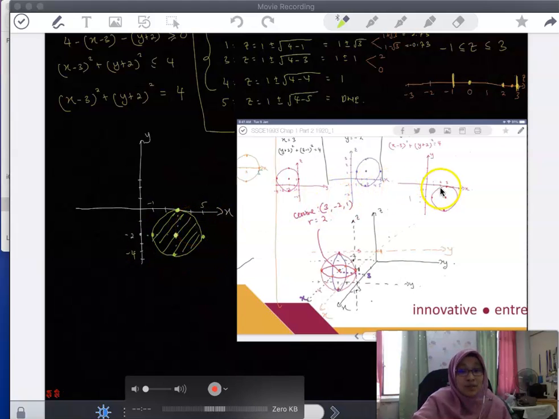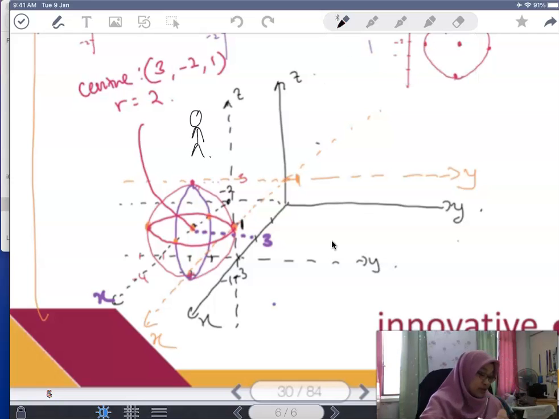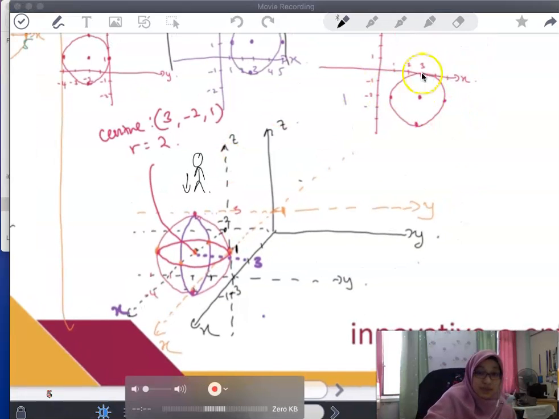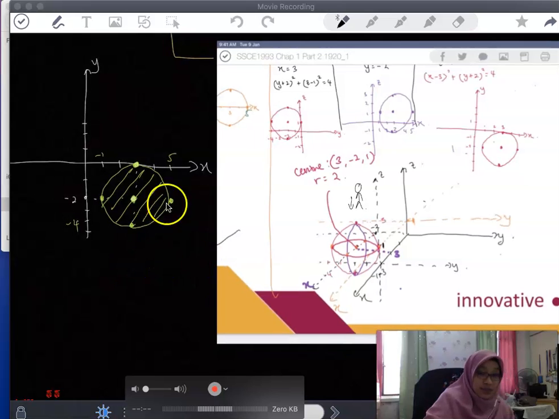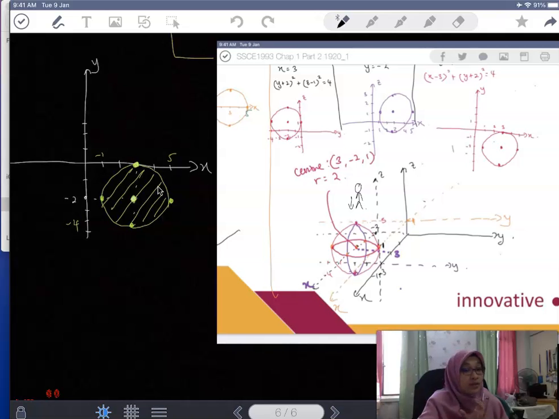So again, what is domain? Domain is your vision when you are standing somewhere here, located at x equal to 3 along the z, and you are looking downward and you can see this particular circle, which is actually your domain. Where you can see from your sketching of the domain, they have a similar graph. But here, we are talking about domain. Domain is the possible values of x and y, so that all the values of z are real, right?